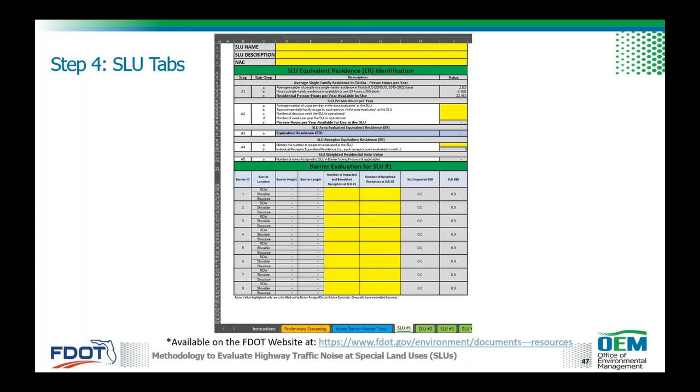Shown here, step A1 is a built-in calculation which identifies the person hours per year for the average single-family residence in Florida. Again, taking the hours a single-family residence is available for use in a year, which is 24 hours a day, 365 days a year, and dividing it by 2.53 people, which is the average number of people in a single-family home in Florida, resulting in 22,163 residential person hours per year available for use in a single-family home.